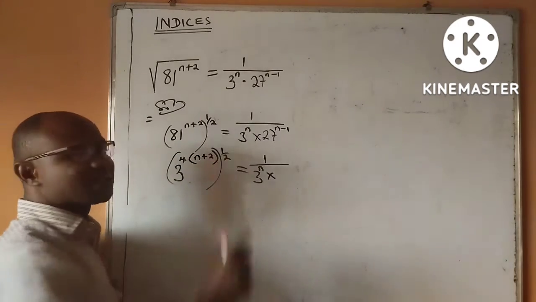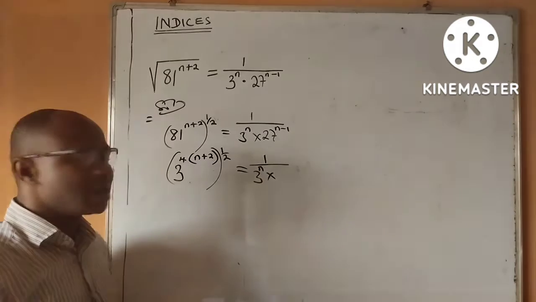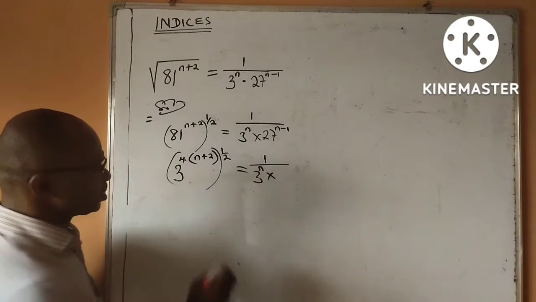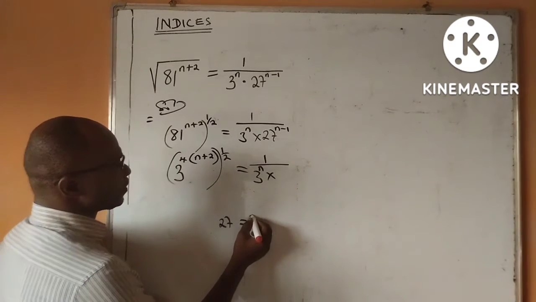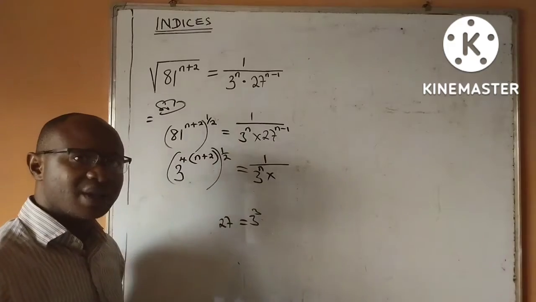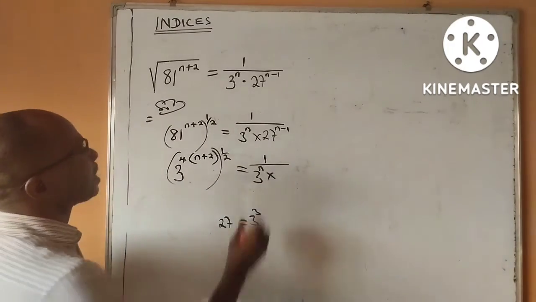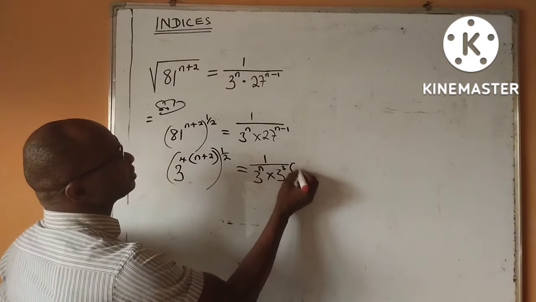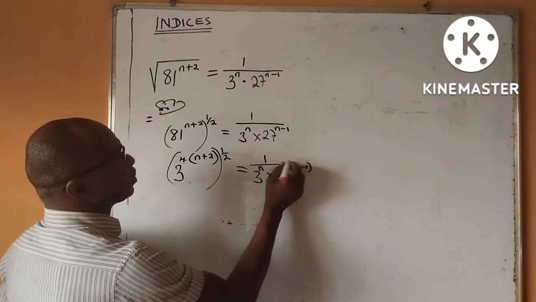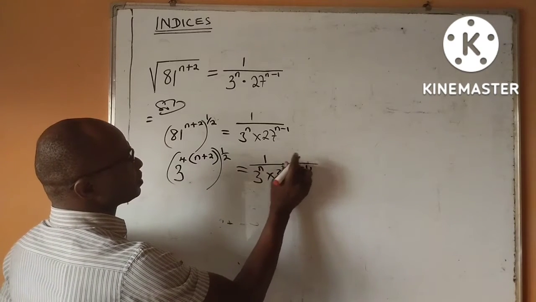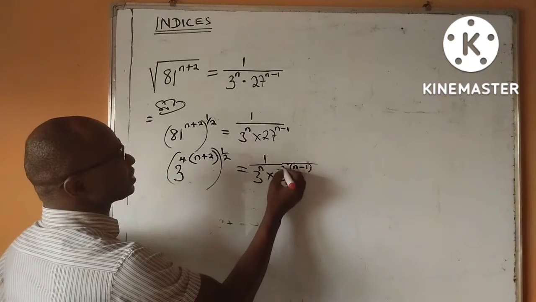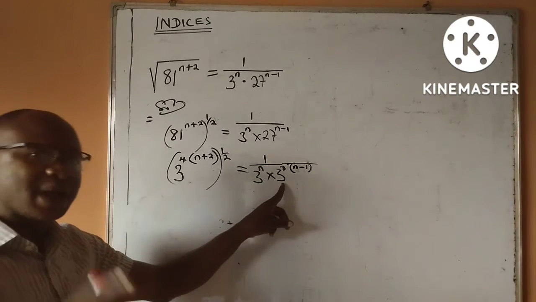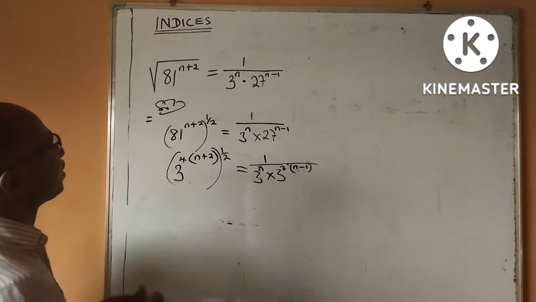n multiplied by 27 raised to the power n minus 1, which can be written as 3 raised to the power 3. That is, 27 can be written in index form as 3 raised to the power 3, since 3 times 3 times 3 is 27. So I will now write here 3 raised to the power 3, then n minus 1, and we close the bracket. Very good, so this is how it will look. What it means is that I have represented 27 in index form, and that is 3 raised to the power 3. So we move on.